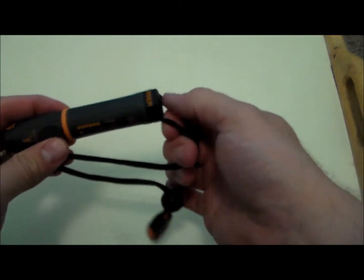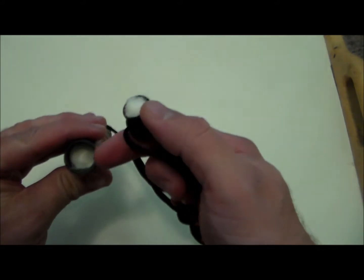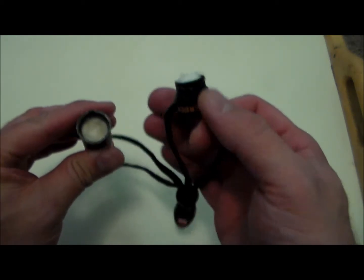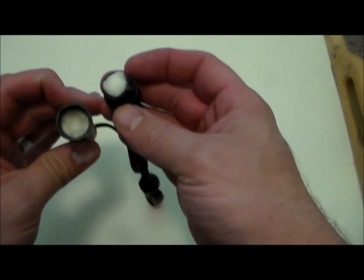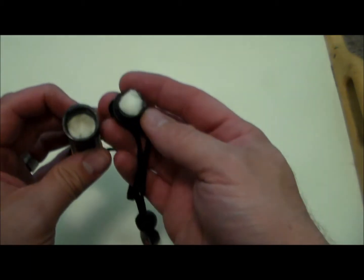If you pull on this one end here, you have a cap that comes with a little cotton ball tucked inside, and I've added my own that's covered in Vaseline petroleum jelly to help light fires with. So these make great fire starters, by the way. Cotton burns really well. Probably another reason not to wear cotton when you're camping.